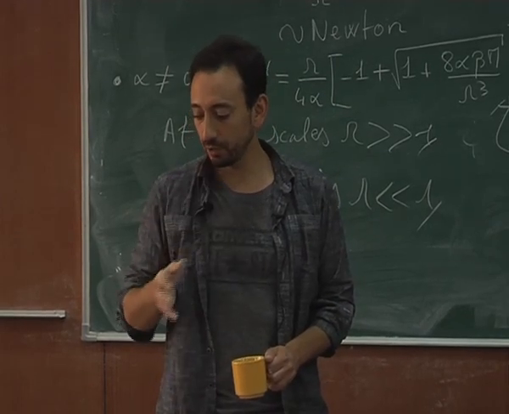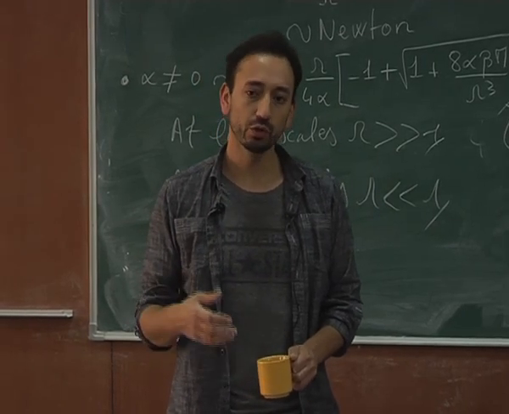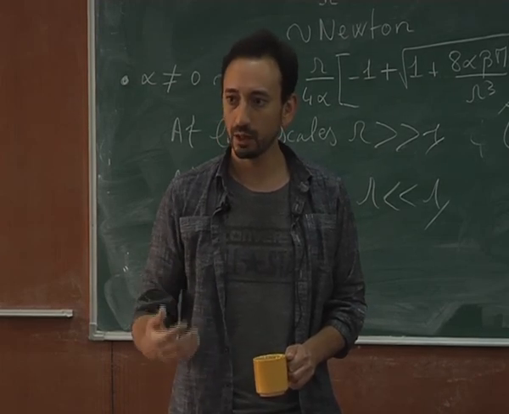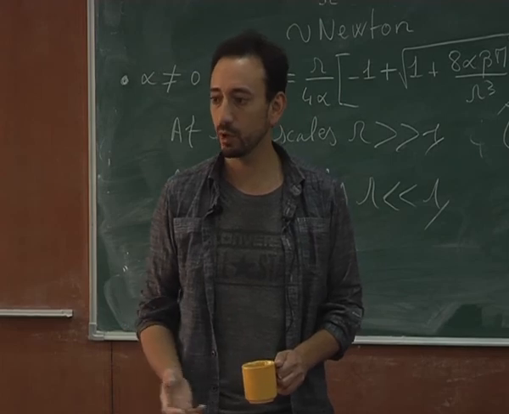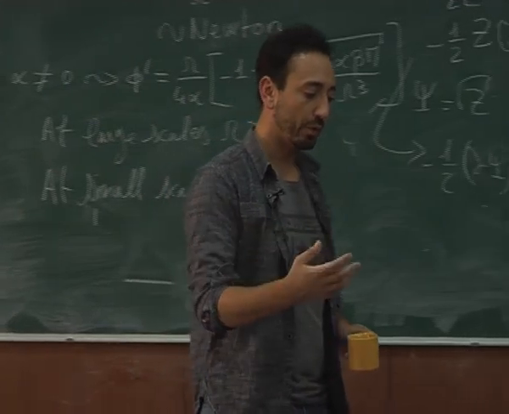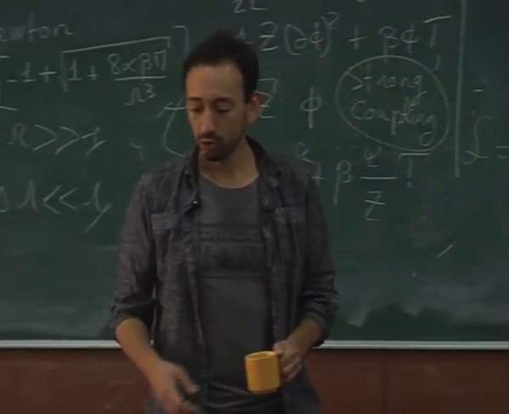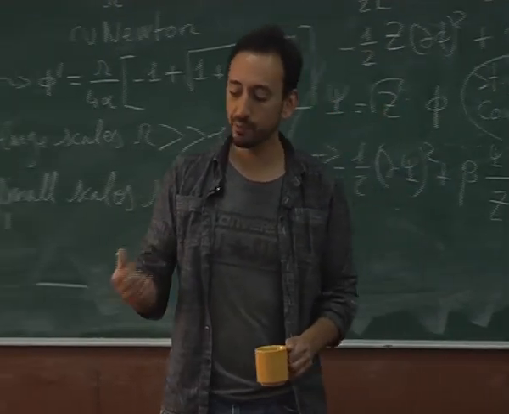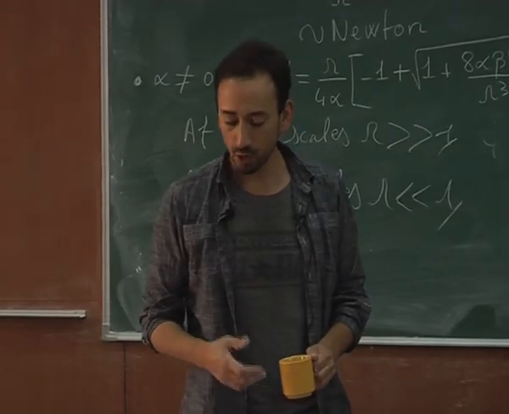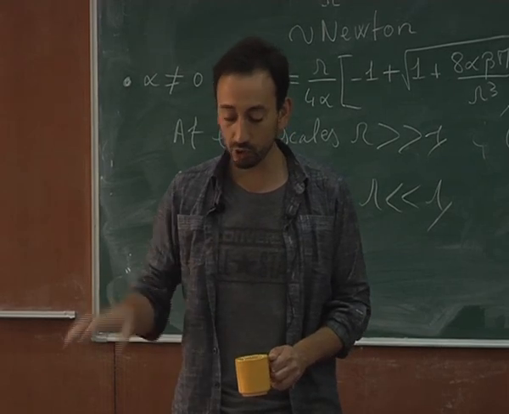But I will explain how we calculate perturbations of black holes, how we know the stability of a black hole, and how we calculate the speed at which gravitational waves go. What is the speed of the gravitational waves? In modified gravity, you can have gravitational waves which do not propagate at the speed of light, so then you will have some constraints. You can have some equations that will explain the quasi-normal modes, which are quite popular nowadays, and why they are interesting, and how to calculate them. So tomorrow it's going to be this.